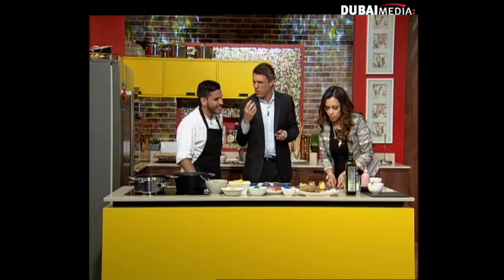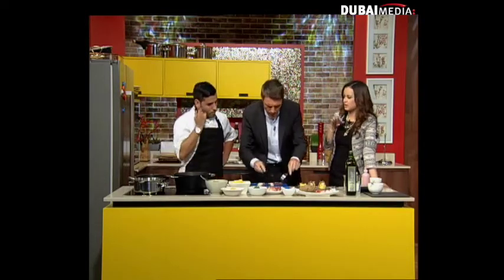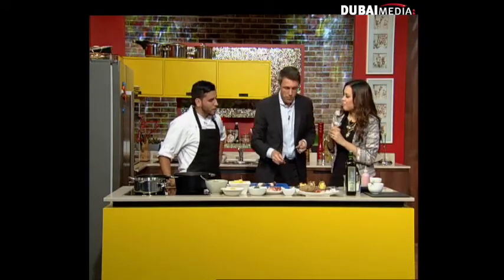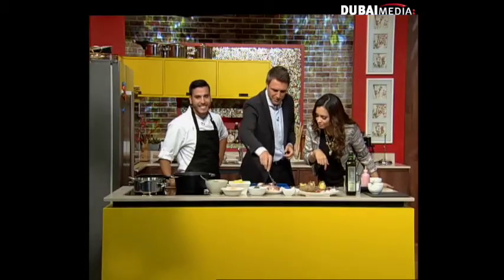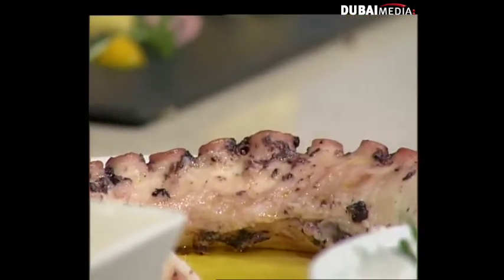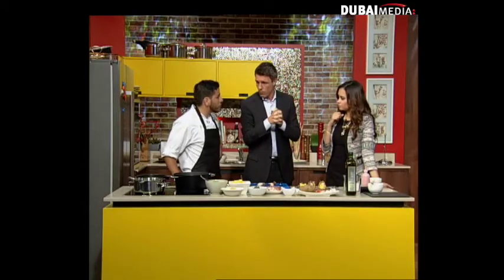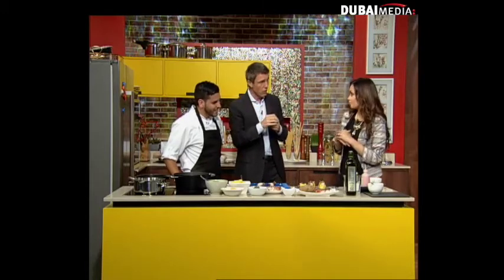The chimichurri is strong, and then the balance of the quinoa brings everything down. Chef, is this easy and practical to prepare at home, or is there a simpler way to break it down? If you have a chef at home it's going to be easy — for sure it's easy, it's only potato and octopus. It depends if you've got that in your fridge at home. You can find octopus in every single supermarket here, and any other kind of fish. Very readily available, and very good quality and good value as well.